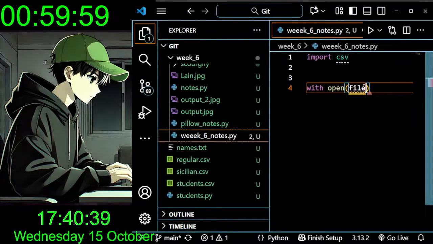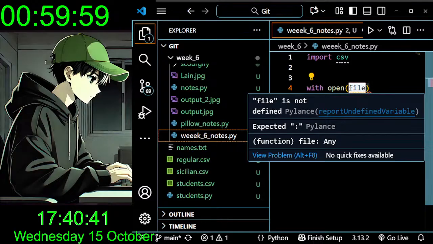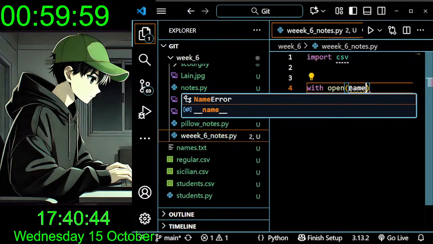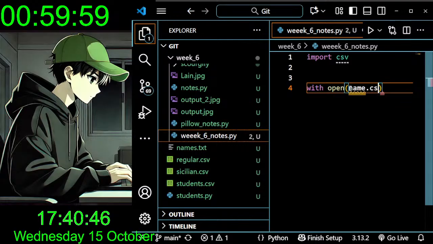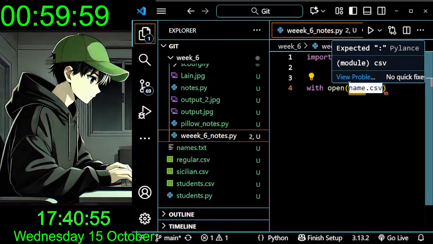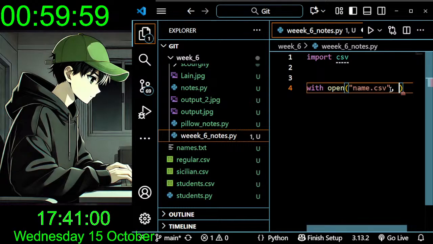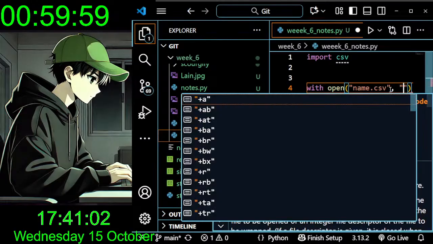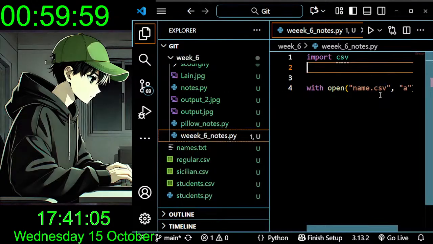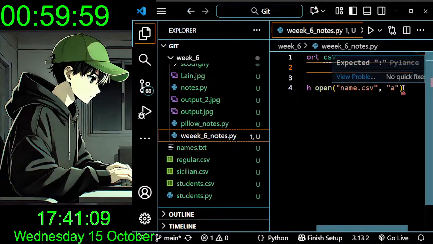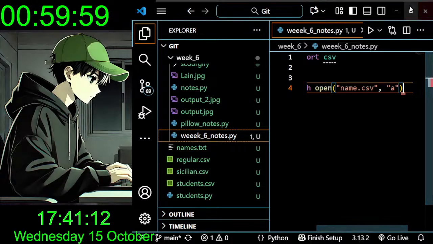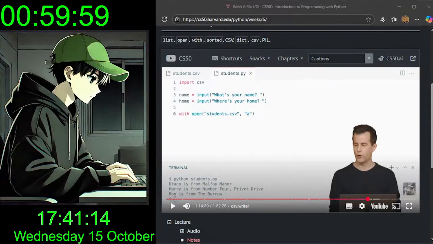With open name dot csv, okay, csv, among quotes, and comma, quote a, because I wanted to put this. Yeah, so got it.